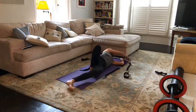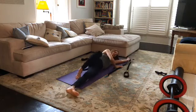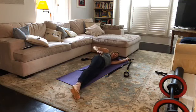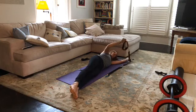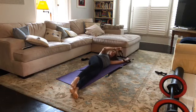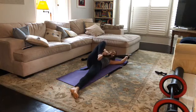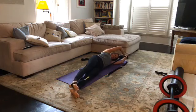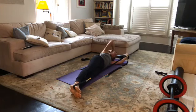When we are laying on our side, let's start with our right leg. We have the anchor in the left hand, and we're laying on our side and stacking the hips one on top of the other. Reach over and grab onto the foot loop that is on the yellow strap and put that on the right leg. Let's extend that right leg all the way down. So this is where you really have to have a nice, strong grip on your anchor.